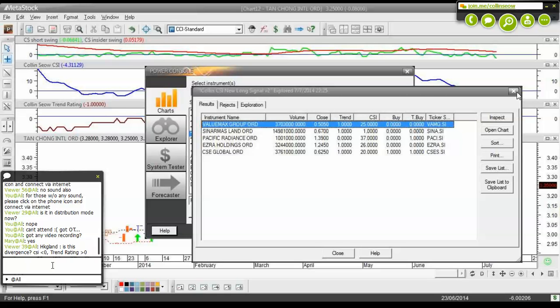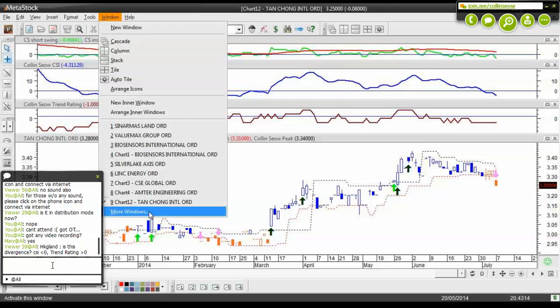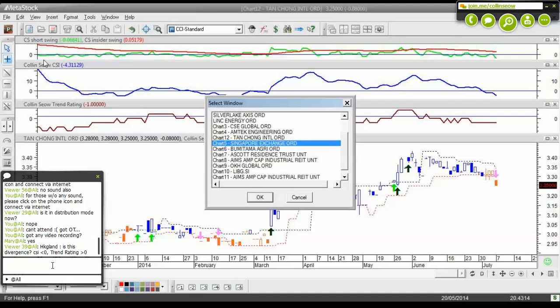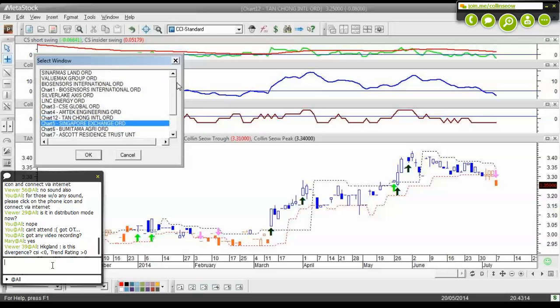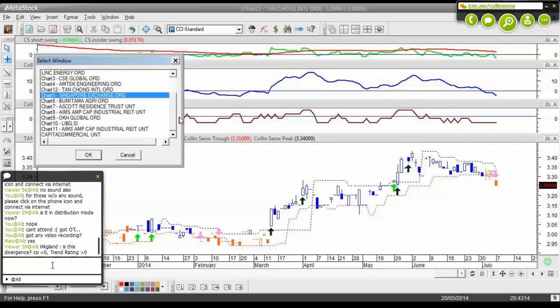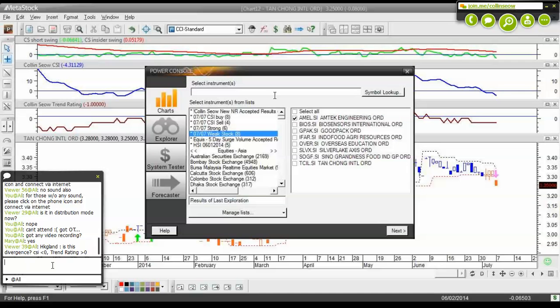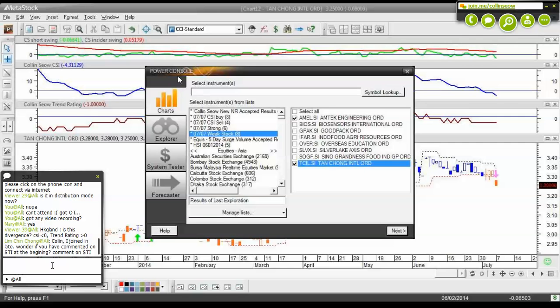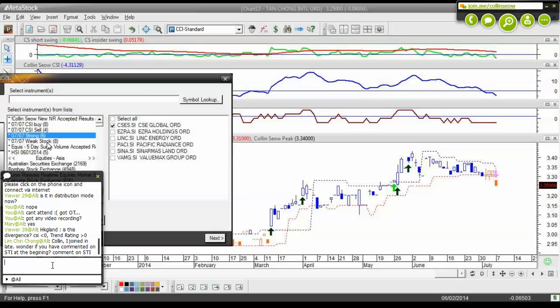Any question? Okay, one question. Hong Kong Land, is there divergence, CSI less than 0, trend rating more than 1? Hong Kong Land.